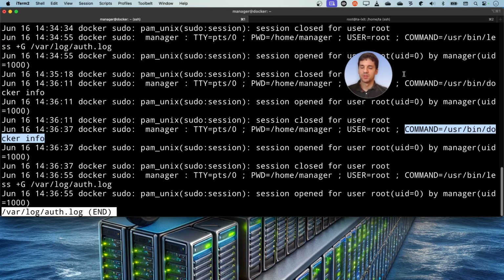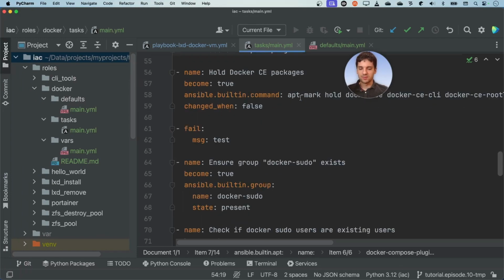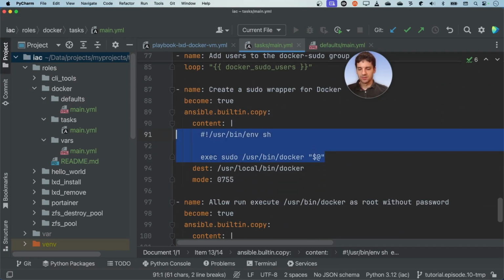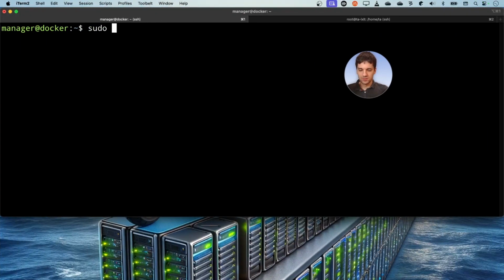Requiring sudo can be annoying because sometimes you will forget about using the sudo command and you will get an error message. So if you want to have a more comfortable solution, then you can create a wrapper script, and that is what I will do now. In Ansible, I already have this file, so all I have to do is copy this out and create the file. Sudo nano /usr/local/bin/docker.